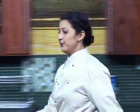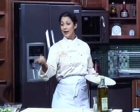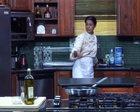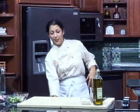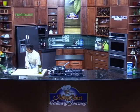Okay, so what we're going to do now is we're going to start our stuffing for our mushroom tart, which is going to be the caramelized leeks, some more sage, some garlic, cognac, some callaloo. If you see spinach in the market, use the spinach. That'll be beautiful too, because they have some really nice local spinach sometimes that's very hearty, so it stands up to the bacon in the tart. And I find that imported spinach is very watery. The one we have here, the local ones, it's not as watery.